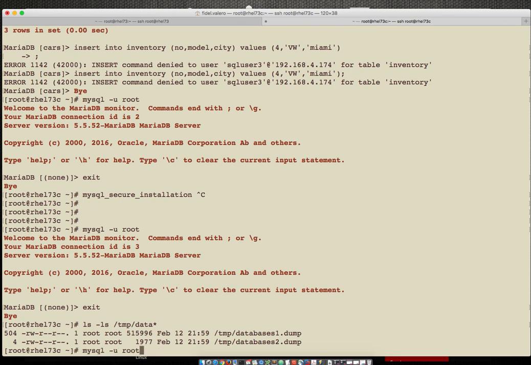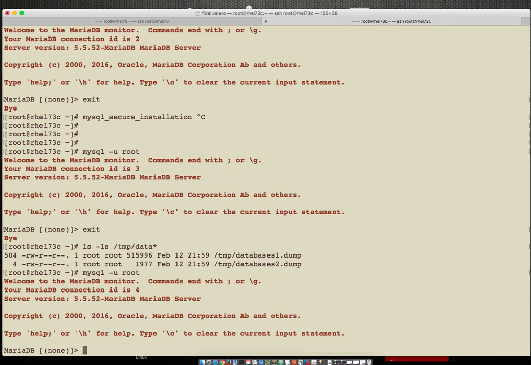First you need to connect to the MySQL server, and you need to create the database.